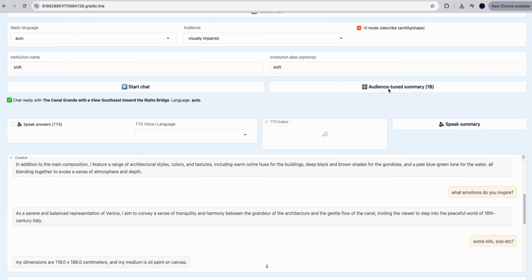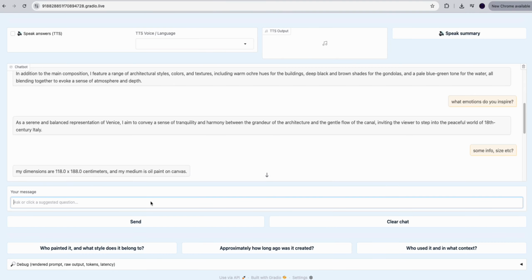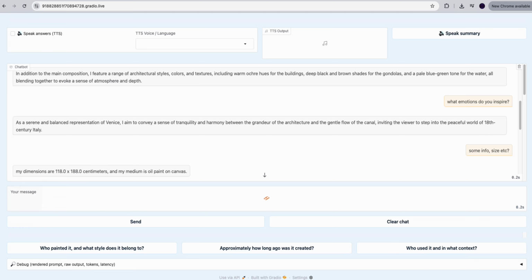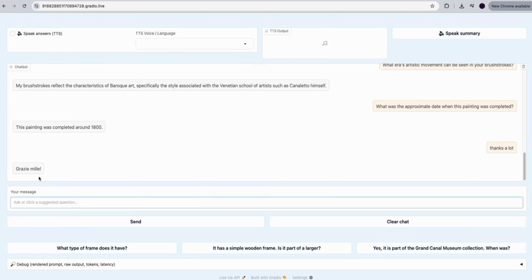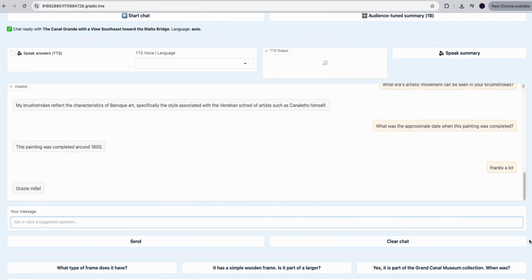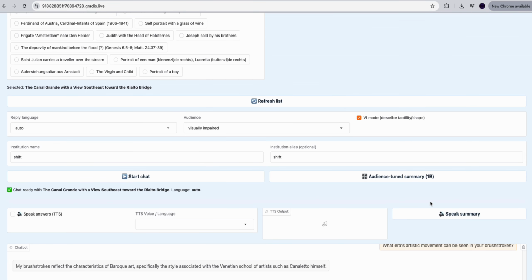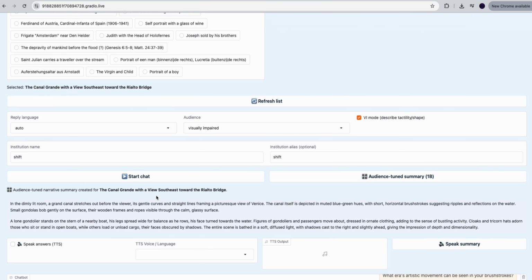The other option is to have a summary. So the other thing we can do here is to ask for a summarization, where we get a small summarization of the asset. Here we have the description. It is interesting, it is engaging, it actually does what we wanted to do.